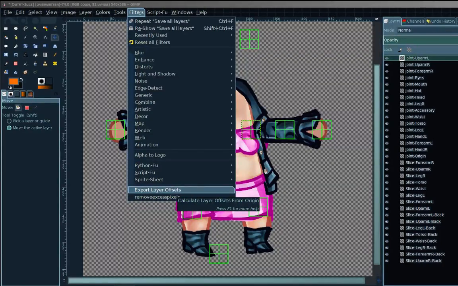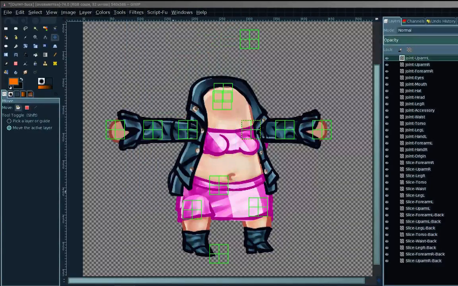So I'll just run the script, and you can see it takes a few seconds because it is performing that pixel trimming operation, and it goes through all of the layers. I've already run it once, so you really won't see the difference. And it writes this information to a text file, the standard output text file that the GIMP uses. And that file is read in by Blender. So I've exported all of the layer location and origin information now.